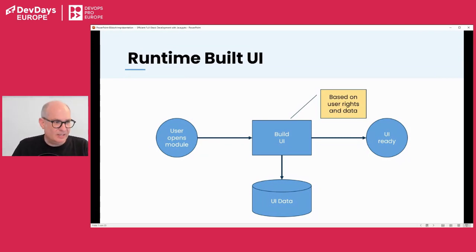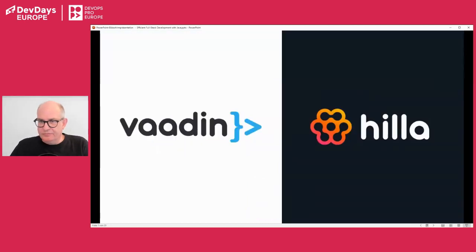That's why we went with Vaadin, and the project is quite successful. We are still working on the migration of the old system because there are many forms to migrate, but finally everything runs smoothly, and the idea of this runtime-built UI framework works quite well. So based on that experience, I'd like to show you two frameworks.